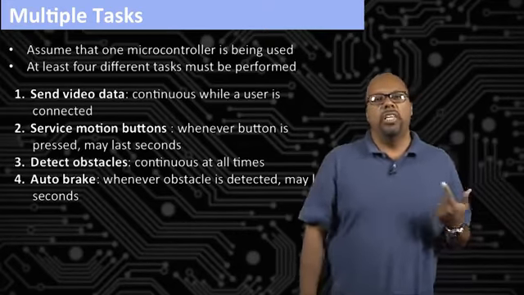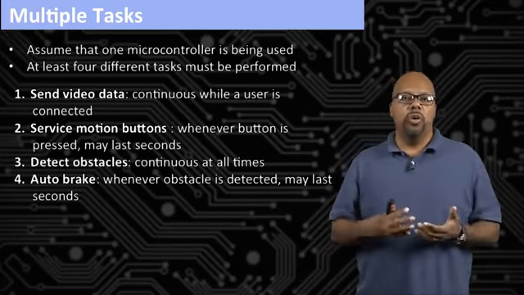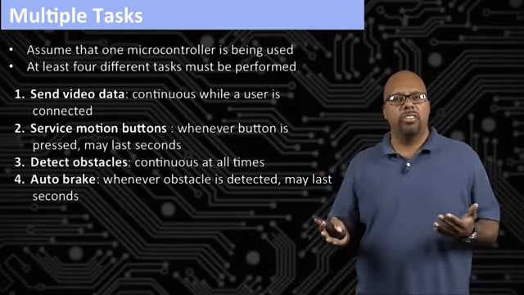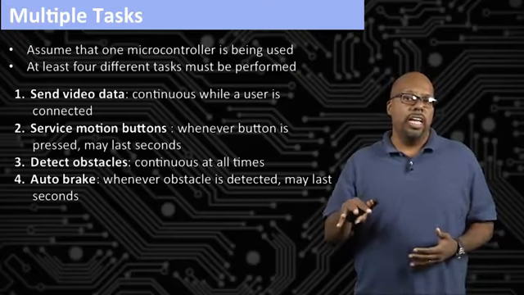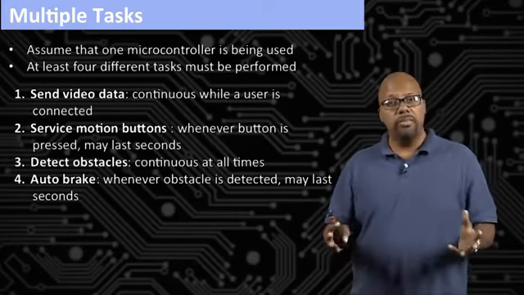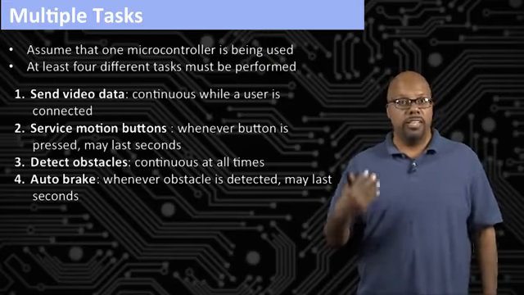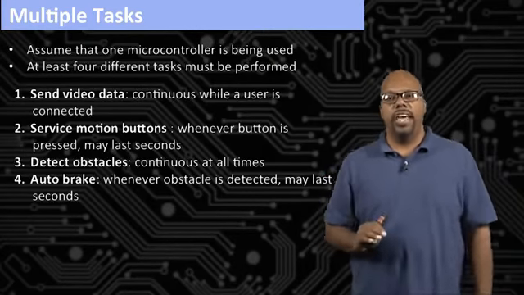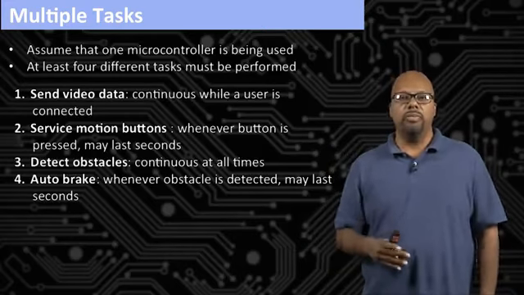Then servicing the motion buttons. So in the interface, you could go to your web browser, hit the forward button, the car would move forward. Hit the back button, the car would move back, and so on. So the car's microcontroller has to service those buttons. So even while it's playing the video, if somebody presses forward, it's got to respond, go forward, go backward, and all that. So it has to do that.